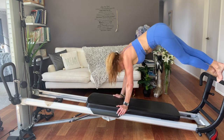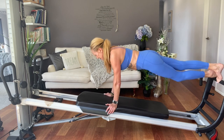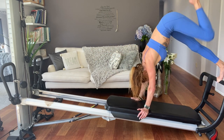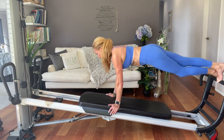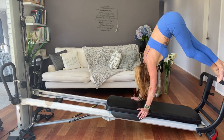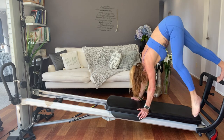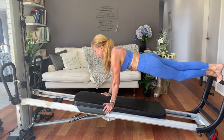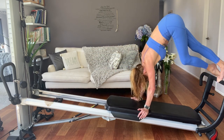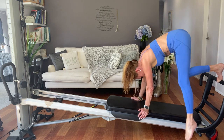Breath in, come forward. Arch your back. Think about your left foot now. Tuck in, unhook it, and take it to the sky. Breath in, come down. Hook, come forward. Lift back up. Bottom up high. Taking that left leg up to the sky. Hook it. And come back down and hold. And come back. Left leg up to the sky. Come on back down. Step.